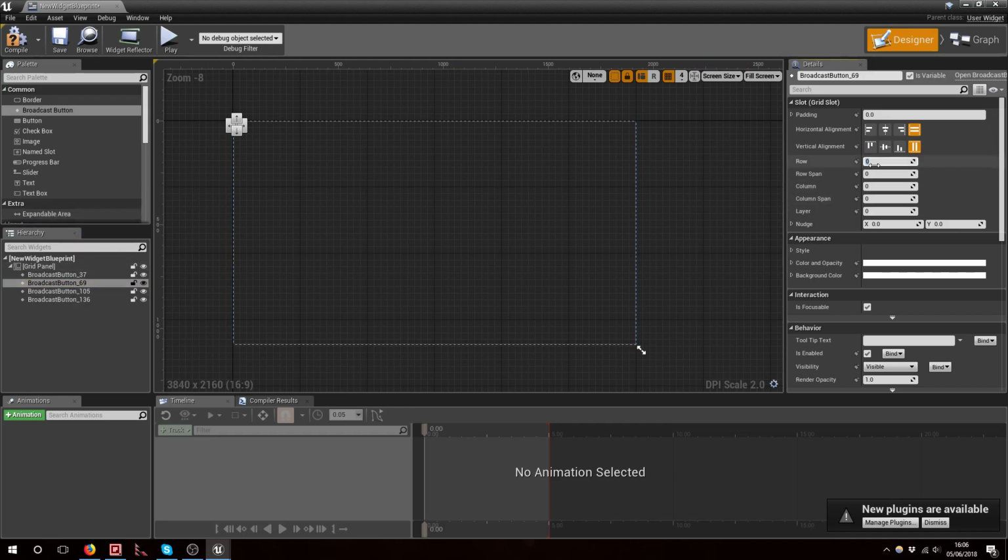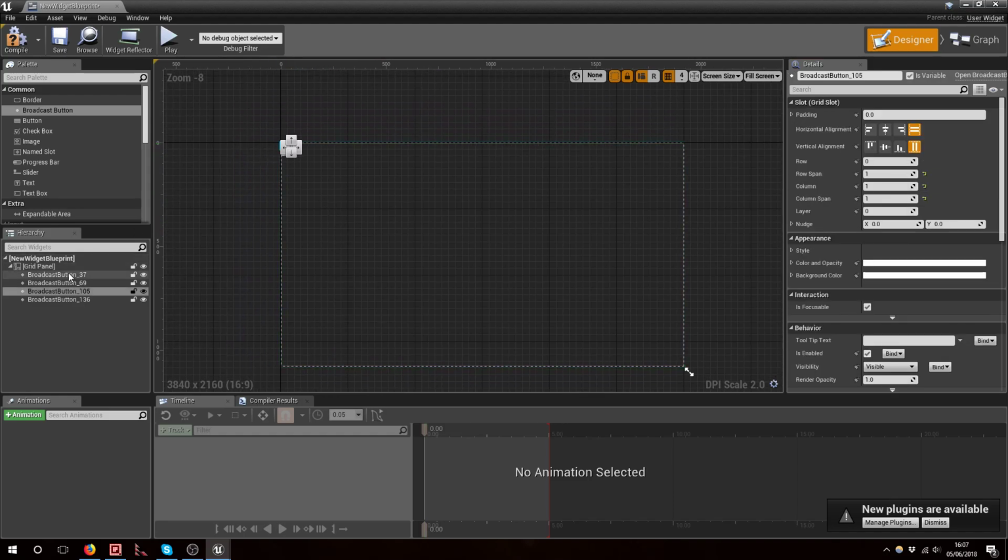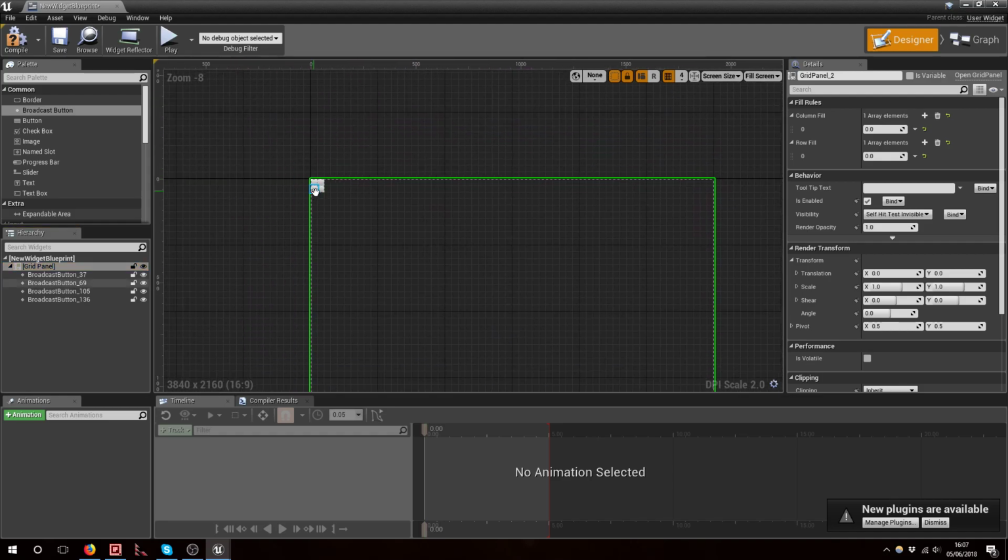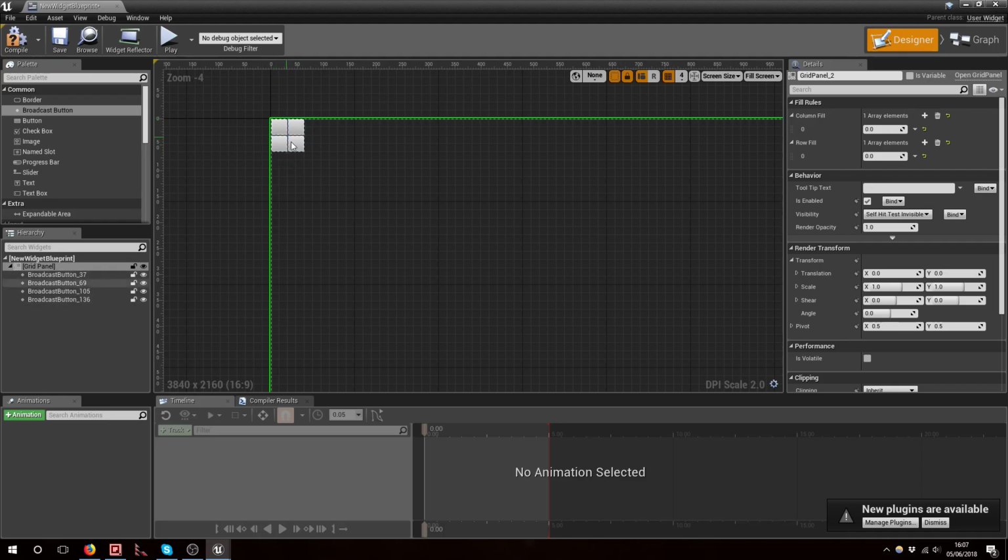So if we start setting some data on these, so right now we have a rather neat little 2x2 grid of buttons.